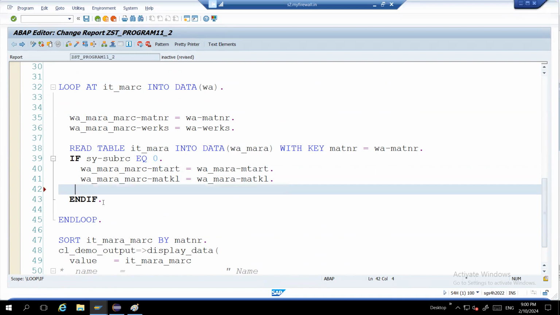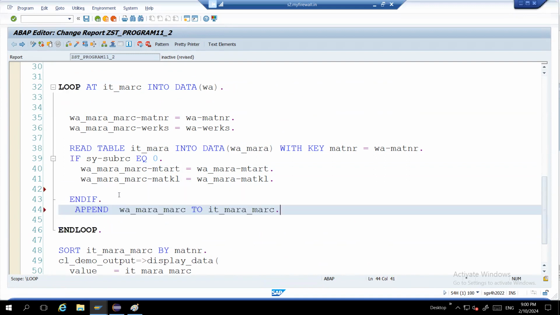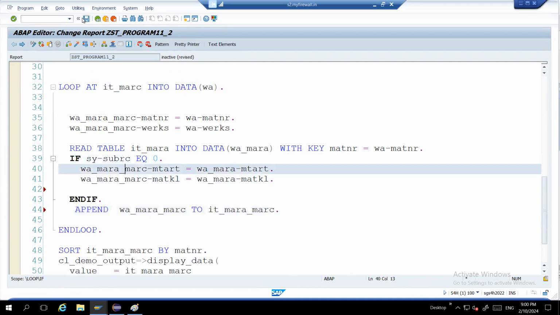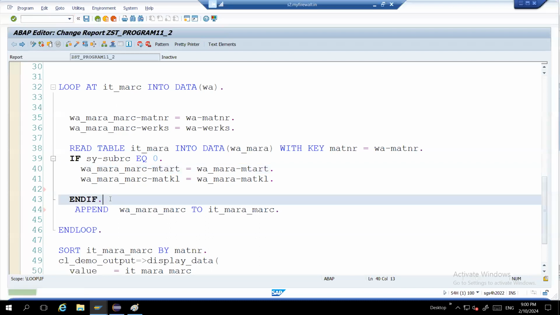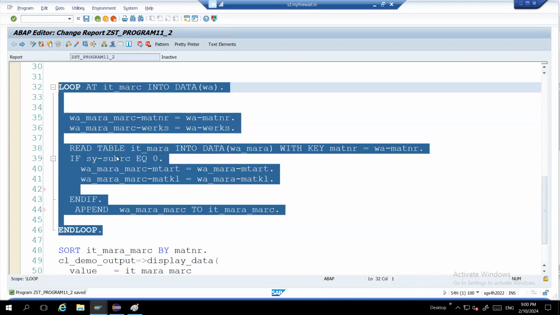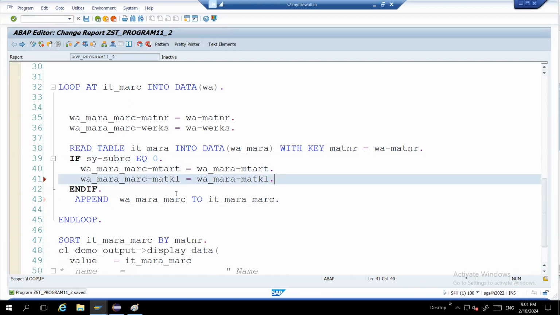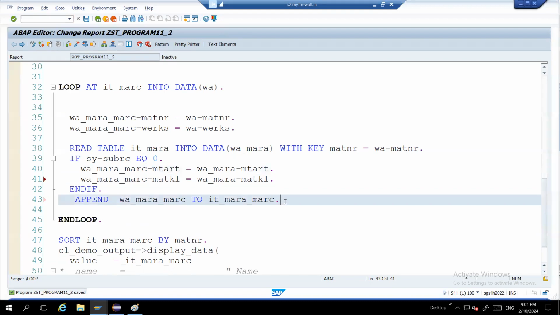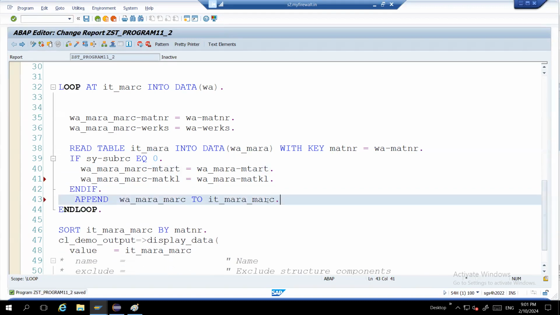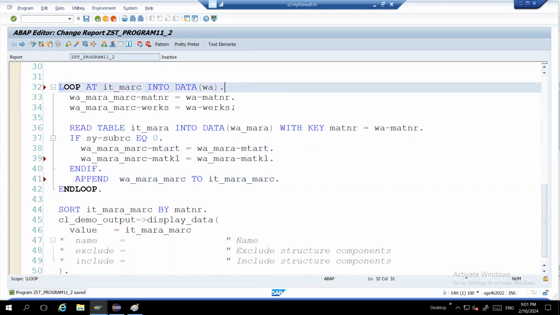Append, put at last, right? Okay, do one thing, take this as an assignment, because if I do here it will take another 5 minutes, right? So if you do, you will be able to learn also, and you will be having the practice also.